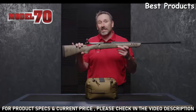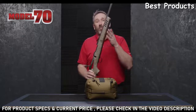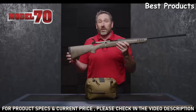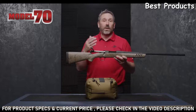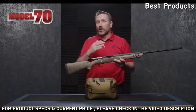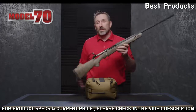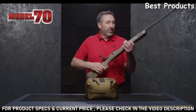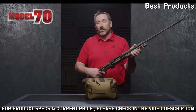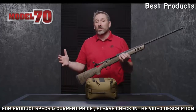This makes it one of the lightest and strongest stocks available on the market. It has a flat forend with dual sling swivel studs, which allows it to be great for long-range shooting on the bench with the brake, or to add a suppressor for great long-range bench shooting. Available in all popular short-action calibers, and even though it's got a bit of a bench configuration, it has grooves along the side for your fingers, making it a great transition gun.